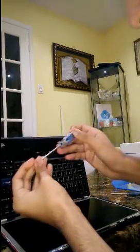I recommend putting in the corner screws first on each side to make sure it's in place.